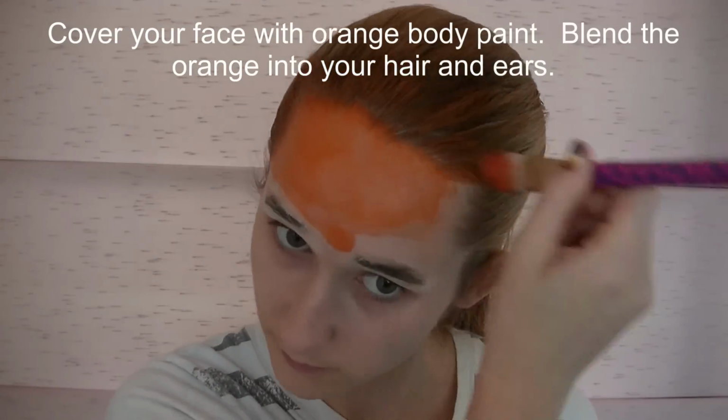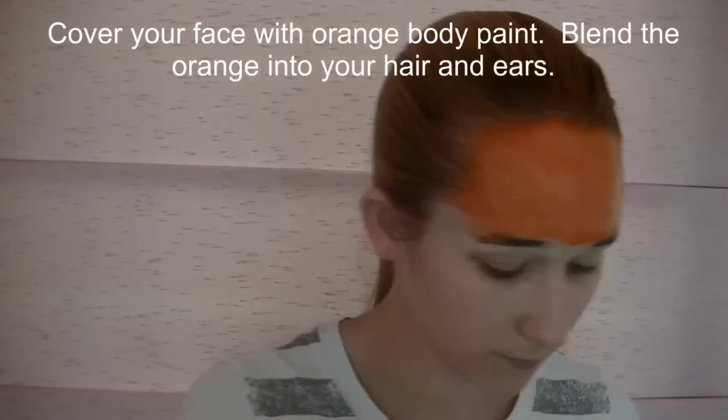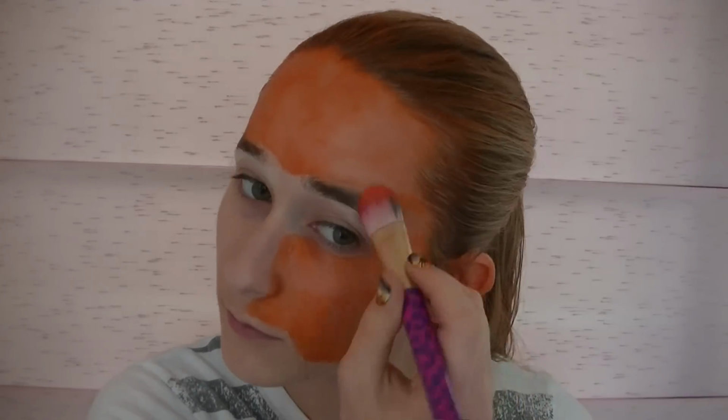And then the next thing you're going to want to do is cover your face with orange body paint. And you want to pretty much cover everything. And I am also blending some of this orange into my hair. This is going to make my hair look a little less abrupt, which is good, seeing as my whole head is a pumpkin, not just my face, essentially, when you think about it.